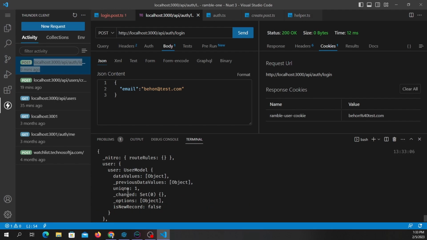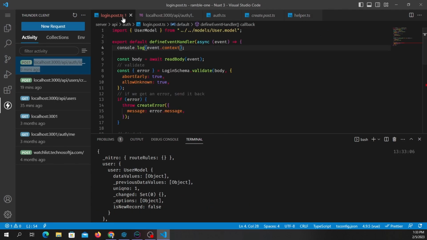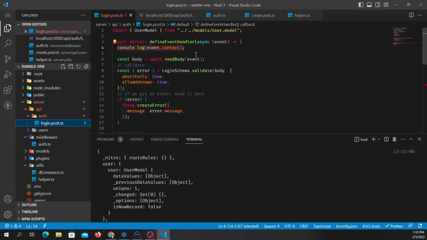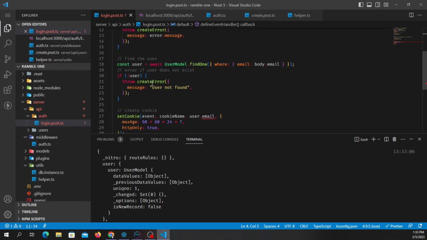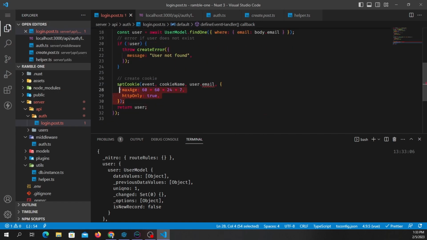Cool. So what we can do is we can actually set up our endpoints to check if this user exists. So what we can do is create a helper function, since we don't want to do it in every single file manually, that's going to require authentication. Set up a helper function that checks if the user is logged in before we process the rest of the endpoint code. So this is how we log in. Yeah, we log in, set the cookie, get the user.